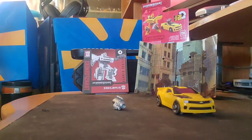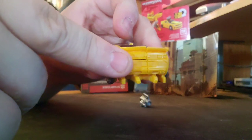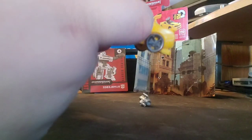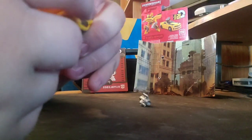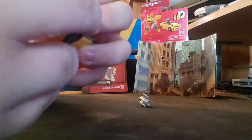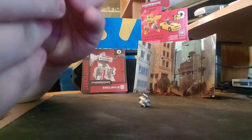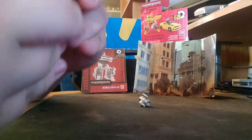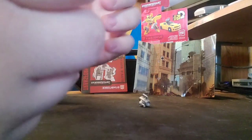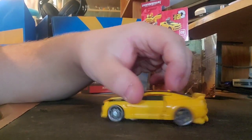Alright, so now we have them transformed. The only thing is a few things don't want to click in, or you have a little bit there, it's open, and here looks really bad, and I don't know if it's me transforming it that did that, or if it's just how they made it, you know? To me, it was like, oh, they kind of messed up a little bit on that, but anyways, looks very cool.